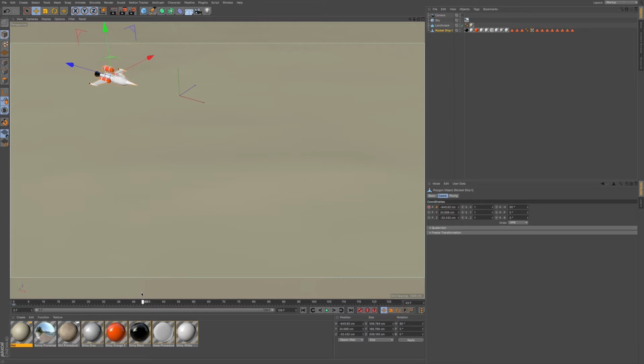So say we want to move a little bit farther down the timeline. And you can see that now we have our open circle. I move our object along the screen, and you can see now that we have an orange open circle.